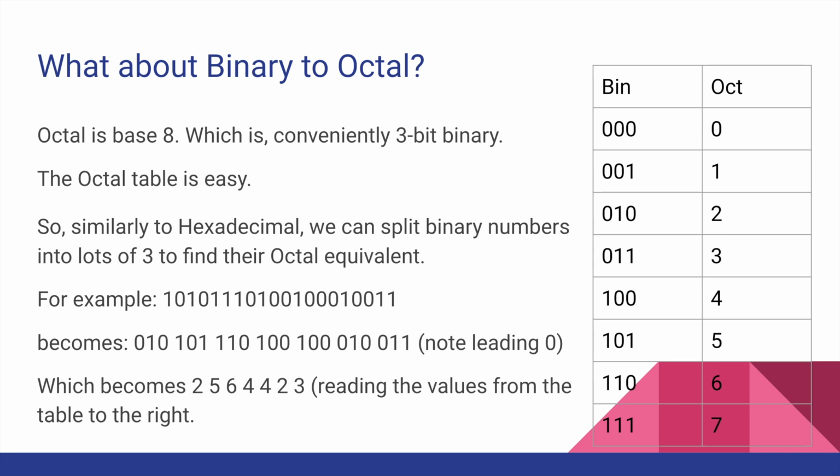And when I'm converting a number from binary to octal, instead of splitting into groups of 4, I split into groups of 3, starting from the right hand side. And once again, I've added a leading 0 here because I had a group of 2 at the end. So 010, that value there is 2. 101, so that value there is 5, and so on. And so therefore I've taken my number from binary, converted it to octal, really simple, in one easy move.